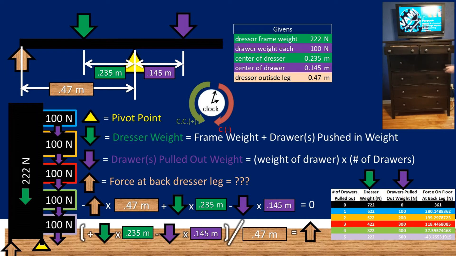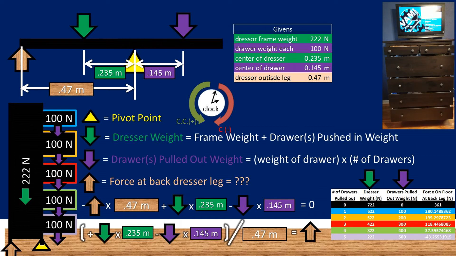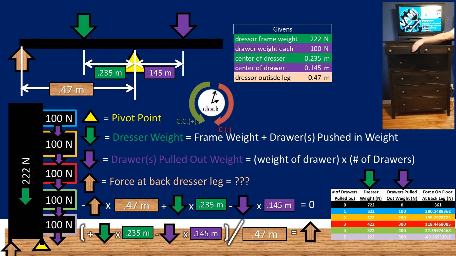There is a column that represents the force from the dresser, which is below the green arrow. And then there is also a column that represents the force from the pulled out drawers, which is represented below the purple arrow. Take your forces and plug them into the equation we found where the arrows are in the equation.